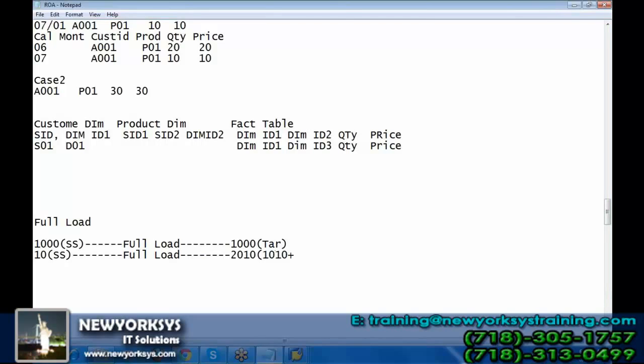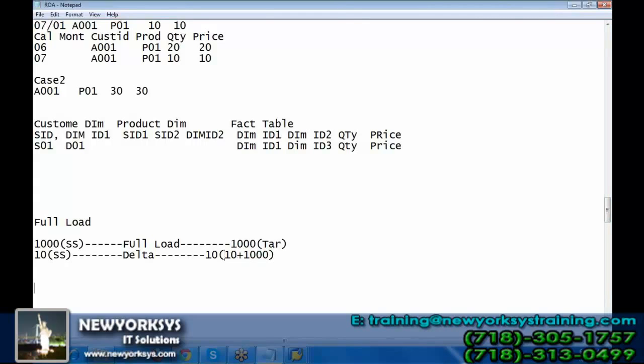Already 1000 records are available which were pulled on day 1. This is creating a duplicate of records. Yeah, I got it. But on day 2, if you go for delta, delta will only pull new records. That means it is going to pull only 10 records.